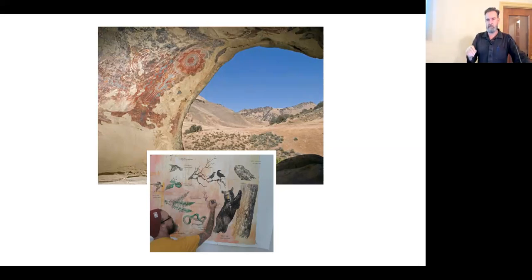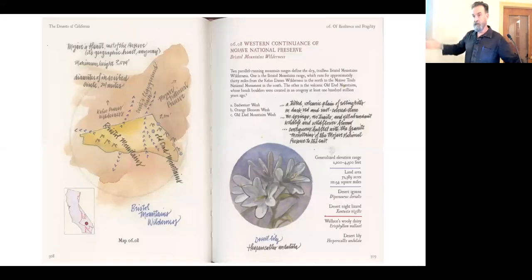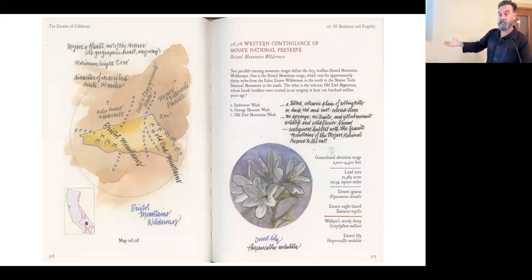The exact semiotics are extremely culturally specific. I wonder if I showed that Chumash artist one of my paintings, or how about one of my maps? No, there'd be no way. The cultural divide is so deep. I make my books in a very specific cultural lexicon, and I rely on you to do a lot of the work. So this is from my new book. I have 72 maps of the 72 different wilderness areas across the four deserts, and this is one of them.